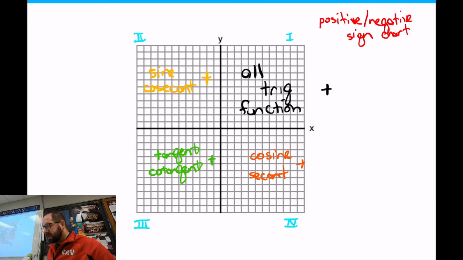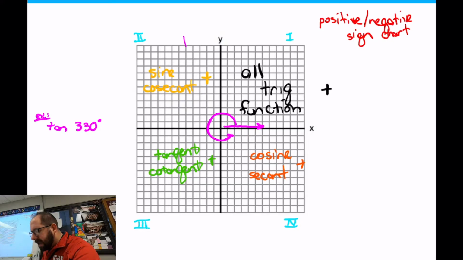Okay, all right. So let's do a quick example here of what I'm talking about today. Let's say that I was going to do the tangent of a 330 degree angle. Let's say that that's what my question is, and it wants to know the exact answer for the tangent of 330. Well, where does 330 land? Fourth quadrant. So if you don't remember that, 0 degrees is right here. Now I'll erase all these marks here in a second. That's 0 degrees, and what you do is you spin around counterclockwise until you get to the angle that we need, which is 330. So it ends up in the fourth.